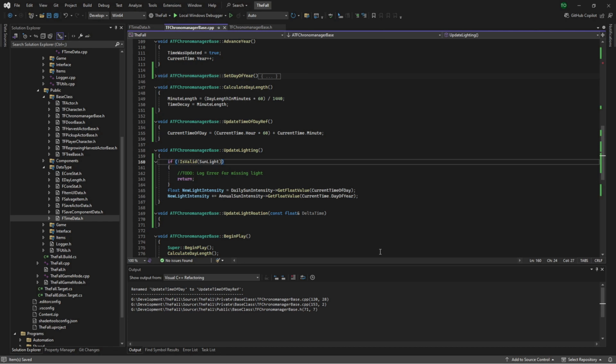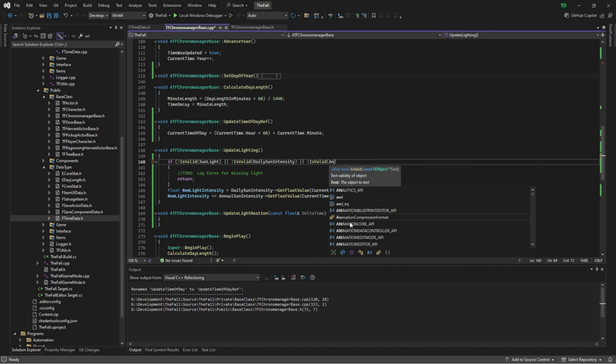Actually, we need to add some additional ones in here. If it's not is valid daily, or if it's not is valid annual. So just quickly to explain why we've thrown those in.